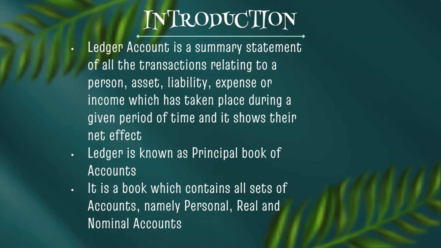Why we prepare it is to get all information about a particular account. For example, if we want to know any information about sales, we prepare sales account, and likewise purchase or cash. It will give information at a glance. So we prepare ledger accounts. Ledger is known as the principal book of accounts. It contains all sets of accounts, namely personal, real and nominal accounts.